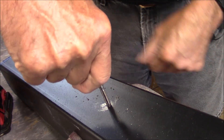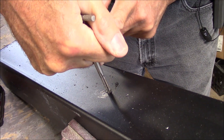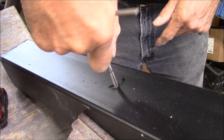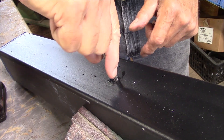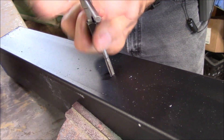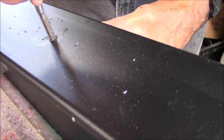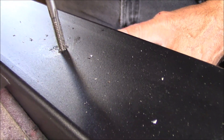Make sure you're going in straight — if you go in cockeyed, you don't want to do that. You can feel it starting to cut in, and then you come backwards and break off that chip. Starting to create the chip — I can feel it even if you can't see it. Before I go too far, I'm going to stop, go backwards, and right there it just broke that chip free.